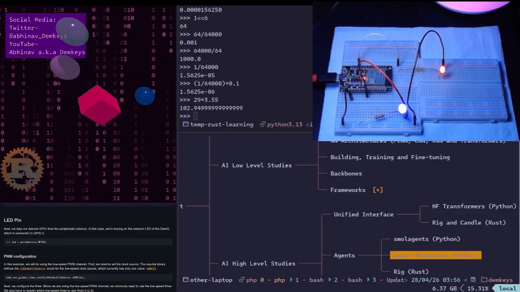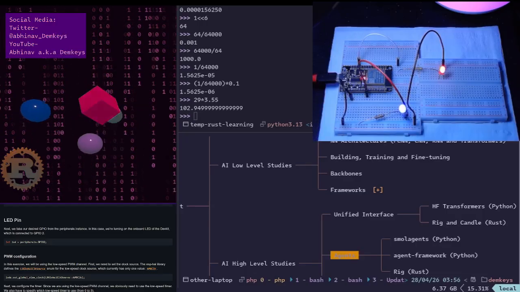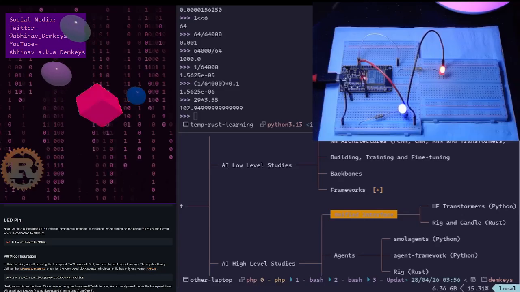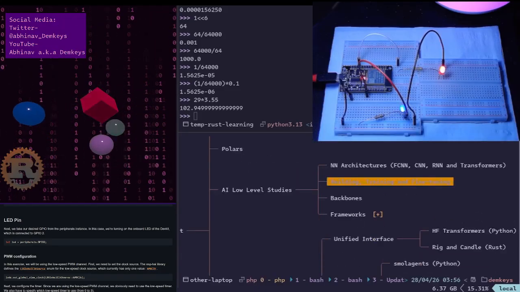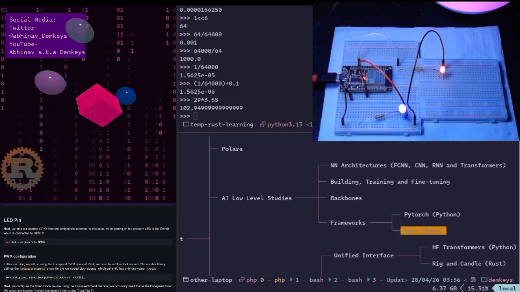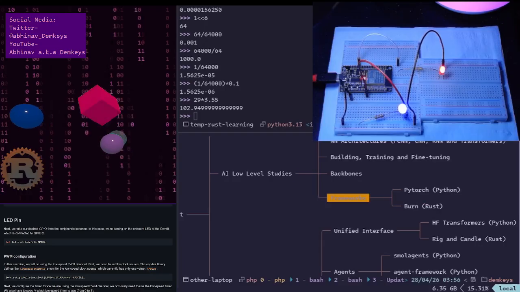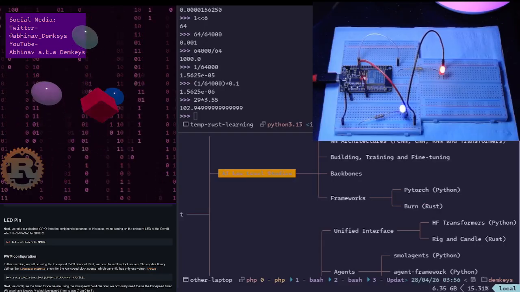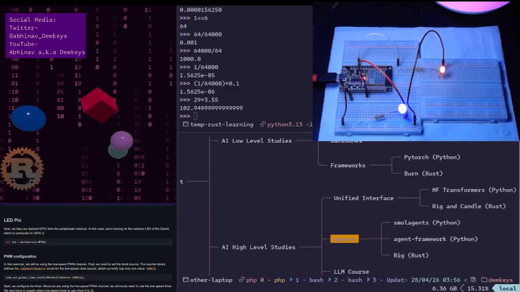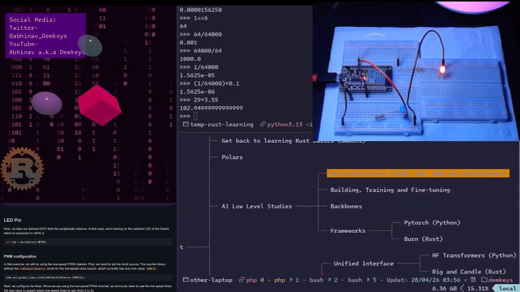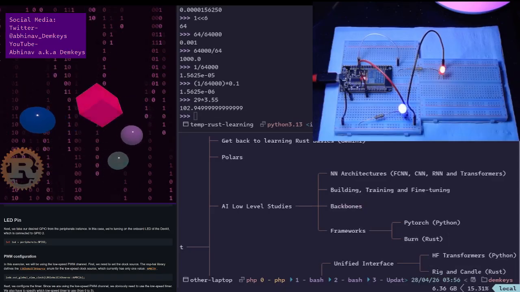What else? I've been busy doing all of this research. So I'm glad that I took the time to write this down, create this mind map sort of thing, because this is kind of what I have to do. This is all the stuff that I have to do in deep learning. And this is quite a bit of stuff to get into. The thing is, I want to do both of them. I don't just want to do one. I'm not just trying to do high level stuff.